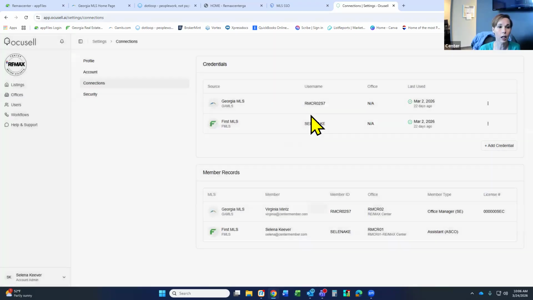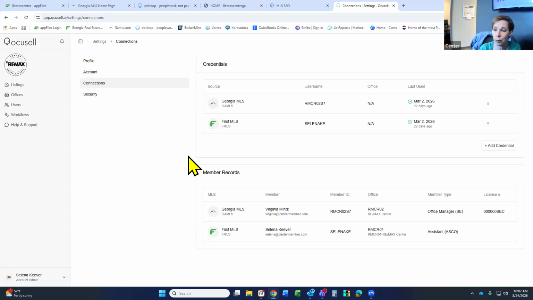Ocusell does also have the option to ditto, although if you're entering a listing, I'm not sure why you would need that function. But just know that it's there, much like we already do. Some of you like to enter your listings into FMLS and have the office ditto it for you. But since you have the capability of sending it to both systems, if you like to do your own listings, you now have the capability to send it to each.